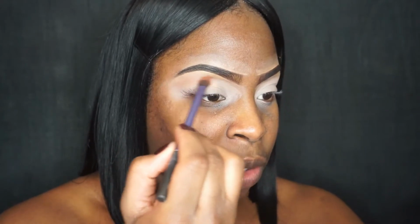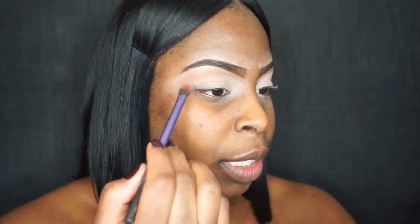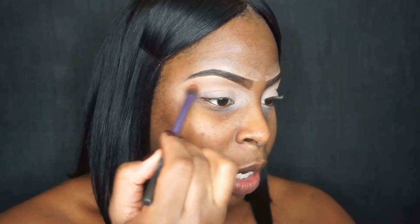So when you're doing your transition color, you're going a little above your crease, and just don't pack the color right onto your eyes. Take a little bit and just build.